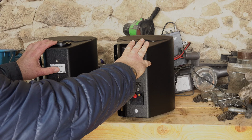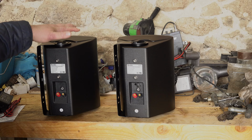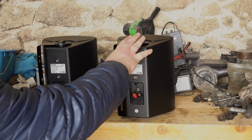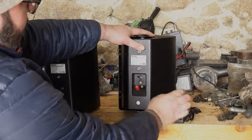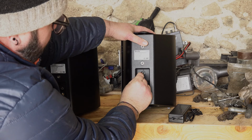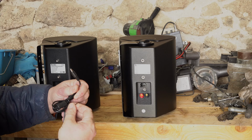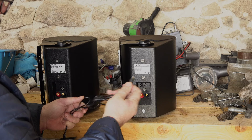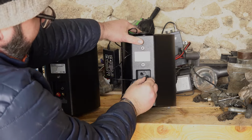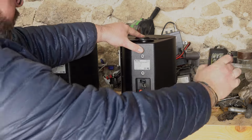So these are 400 watts, so 200 watt speakers. Now you've got an active speaker and you've got a passive speaker. So the active speaker gets the power going to it. In here, there's a little socket, pull that cover off. Take this little twist tie off. That plugs into there, like so. And then that will go to the mains.